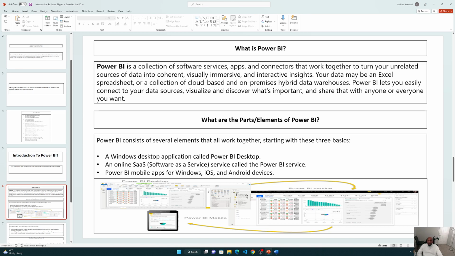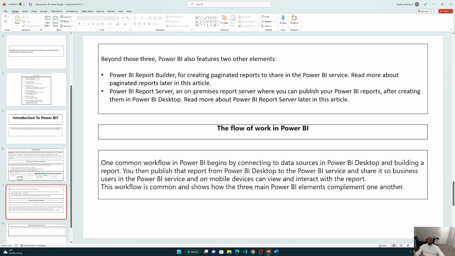Also, we need to understand the parts or elements of Power BI, which are mainly three. These three parts are the Power BI Desktop, the Power BI software as a service, which is the Power BI Service, and the Power BI mobile app, which is for Windows, iOS, and Android. Beyond those three, Power BI also features two other elements, which are Report Builder, where you can create paginated reports.